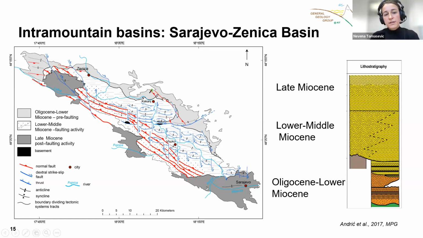During lower to middle Miocene times, the Busovača fault becomes active, and this fault is represented by different red lines, which represent the fault strands. Coeval with activity of the fault, we have the deposition of a major coarse-grained succession, which is located mostly in the central part of the basin, and it is shown in this white polygon. Finally, during the late Miocene, the youngest deposits, shown as dark gray patches, are sealing the Busovača fault. We assume that the fault was not active.